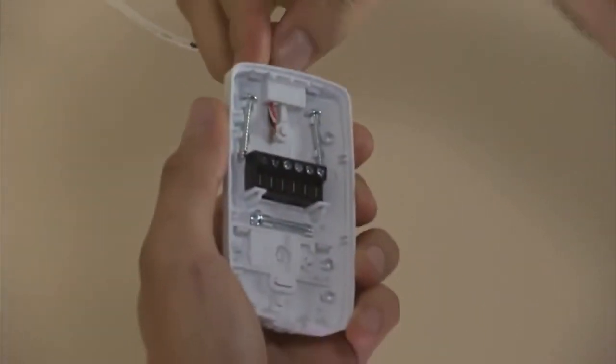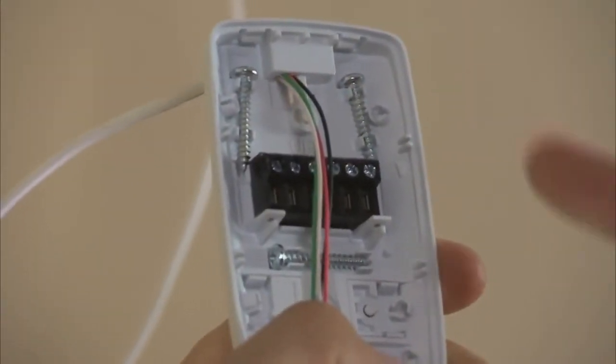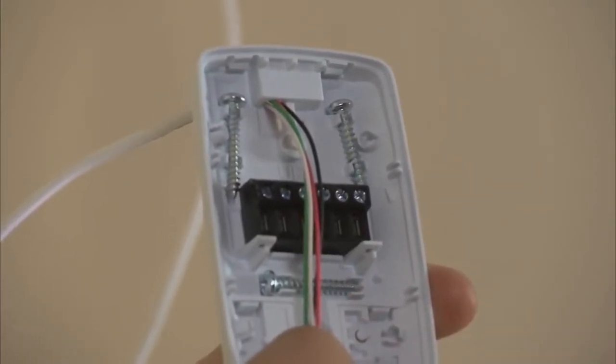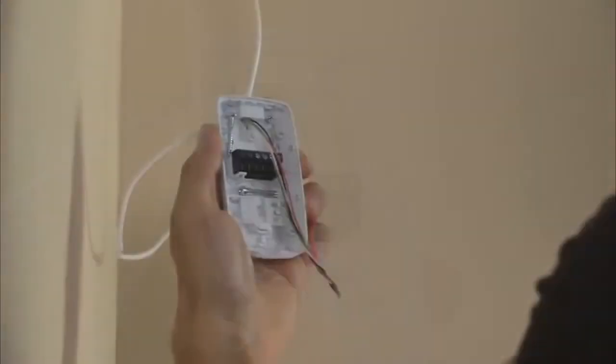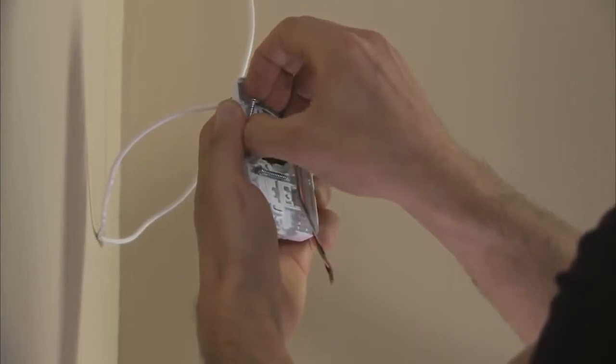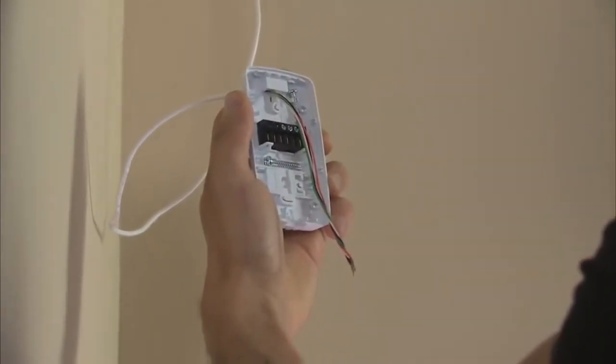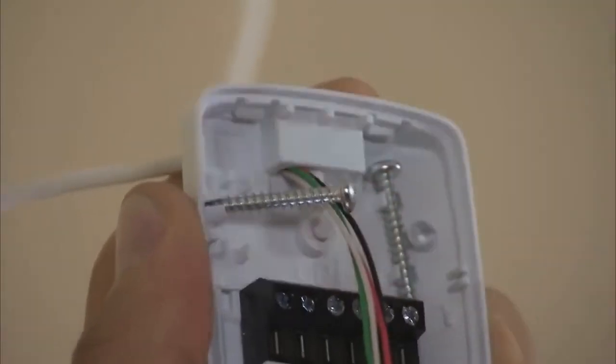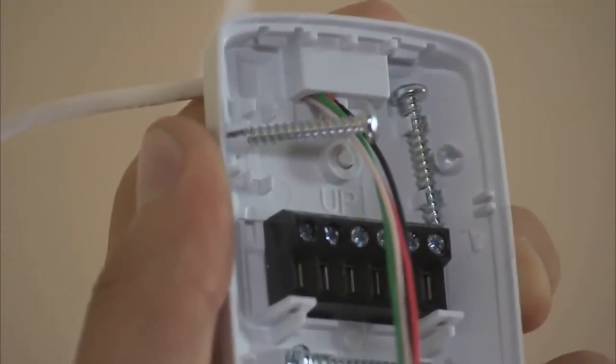You are now ready to mount the back plate to the wall. To save you time, the mounting screws are already nested in the back plate — there's no more looking for loose screws. Take out one screw and insert the screw into the collar to make it easier to mount the unit with one hand. The collar grasps the screw firmly in place, hands-free.